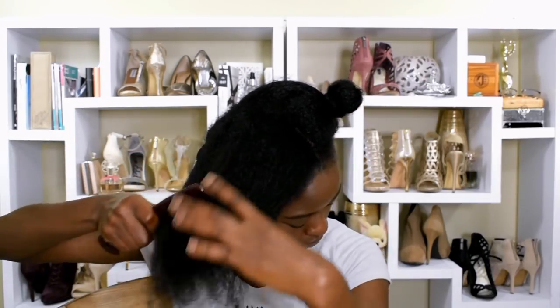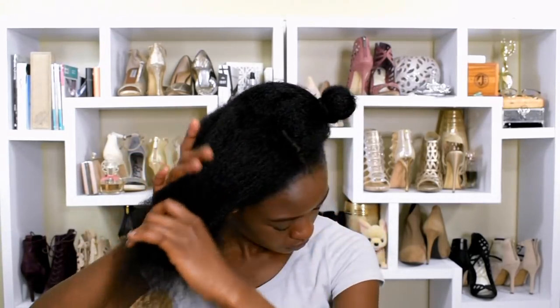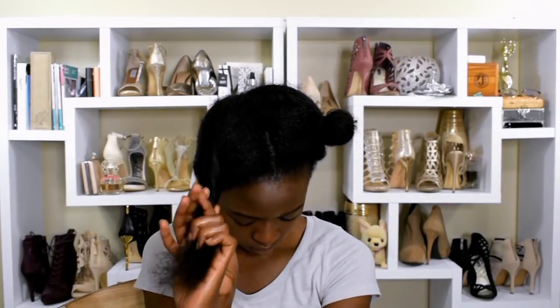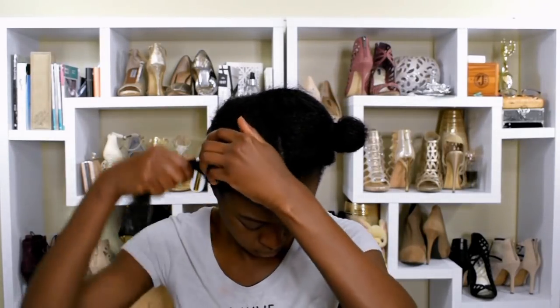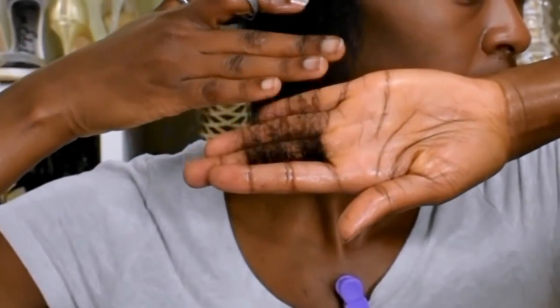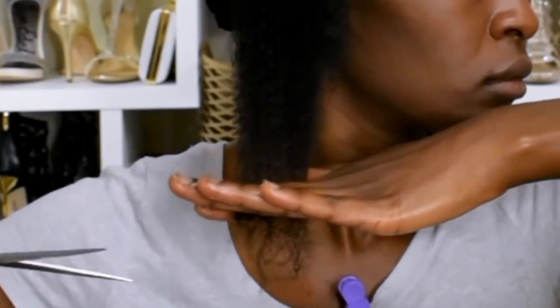Super easy process. I'll start by bantu knotting my hair and making sure that my hair is all out of the way. After putting 4 big bantu knots in my hair, I'm going to go ahead and start the trimming process. This is what the ends are looking like, and I'm just going to go in there and trim.